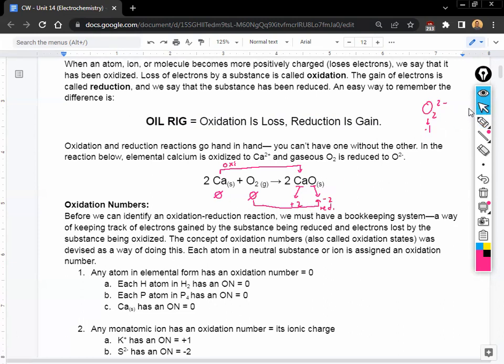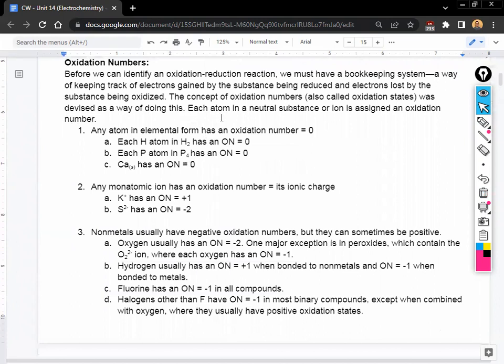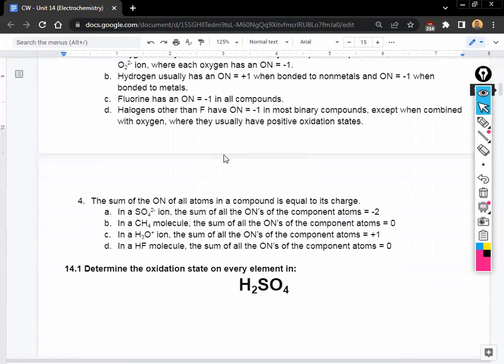All right. Any questions about that? Hopefully, this rings a bell. We did this a long time ago, so it's okay if it doesn't, but we'll do some practice problems. Okay, let's move on. I'm not going to go over how to find the oxidation numbers. This is the same rules that we had in Unit 4, so I'm going to skip it, but I have it here if you guys do need to review it.